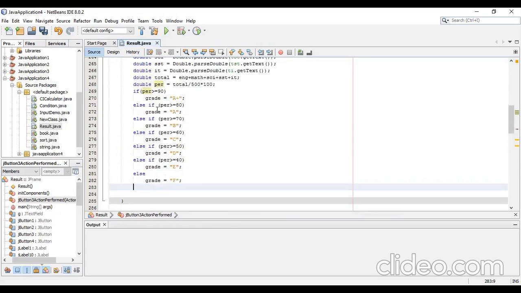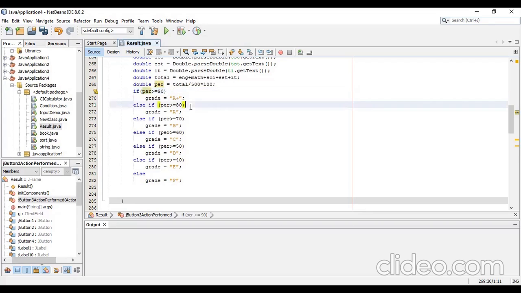And based on the conditions, whatever percentage comes, it will decide upon the percentage based on these conditions. अगर percentage 90 से ज़्यादा है तो grade की value A plus हो जाएगी. अगर वो 80 से ज़्यादा है, 80 से ज़्यादा का मतलब है 90 से कम और 80 से ज़्यादा. Why 90 से कम? Because if this condition is false, only then we'll move to this line. So if this condition is false, then it clearly indicates that the value is lesser than 90.